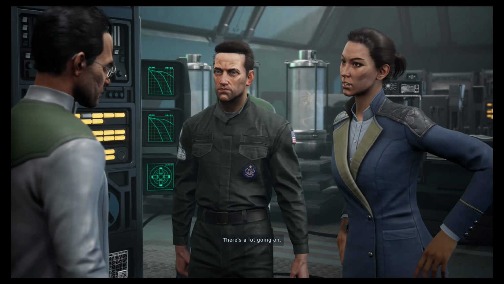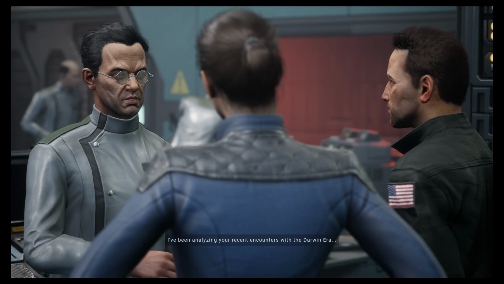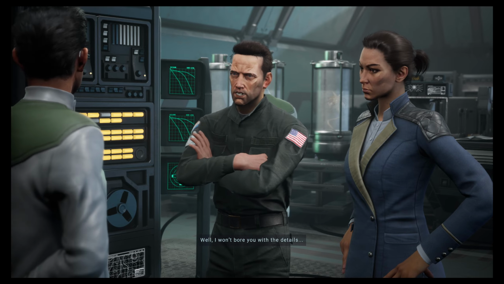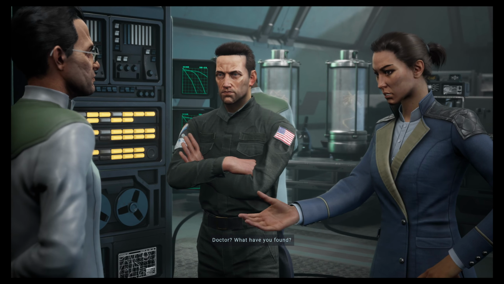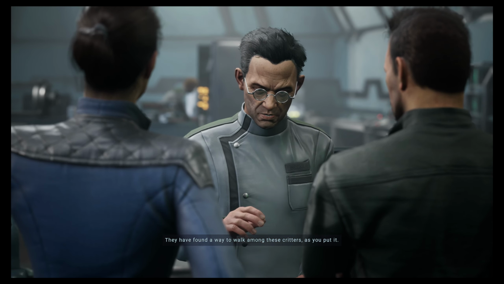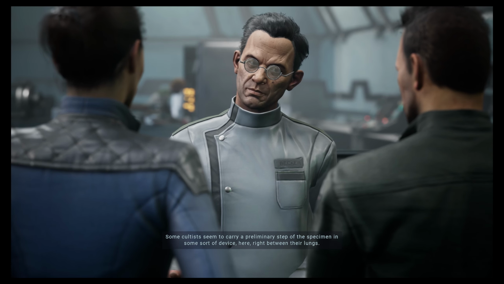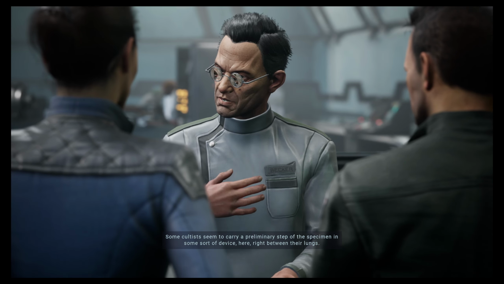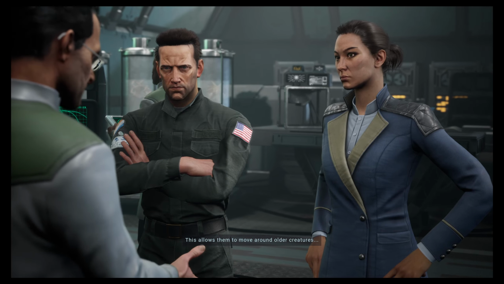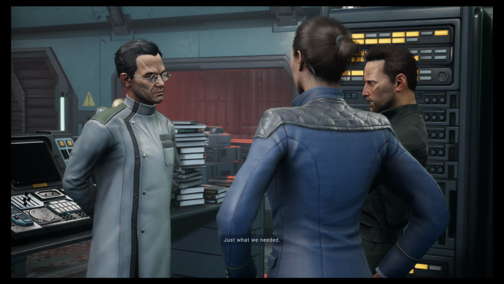Out with it, Doctor. There's a lot going on. More than you know. I've been analyzing your recent encounters with the Darwin Era, cross-referencing with survivor reports, and, well, I won't bore you with the details. And yet you are. Easy, Sergeant. Doctor, what have you found? In short, they have found a way to walk among these critters, as you put it. Some cultists seem to carry a preliminary step of the specimen in some sort of device, here, right between their lungs. This allows them to move around older creatures while your Marines are systematically attacked. Fascinating, isn't it? Just what we needed.